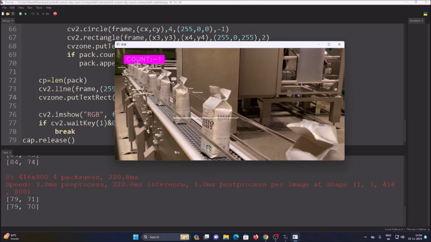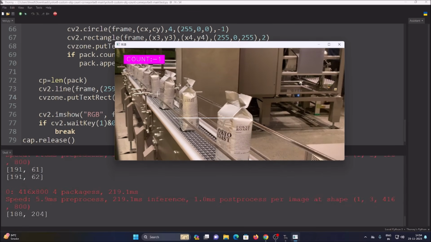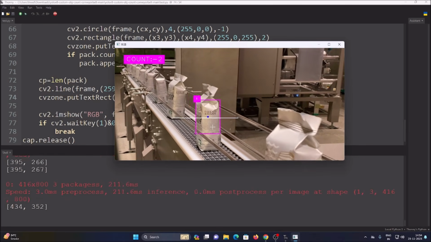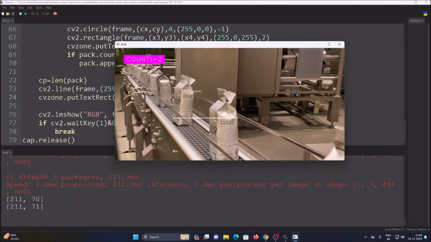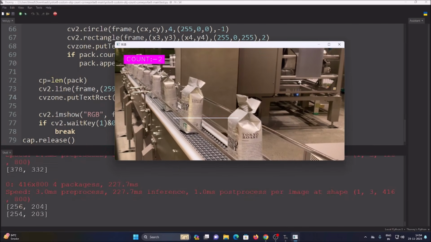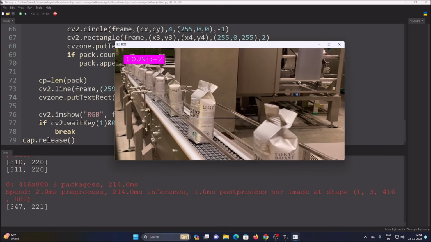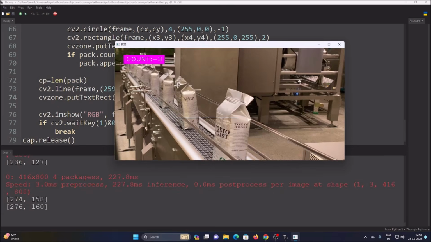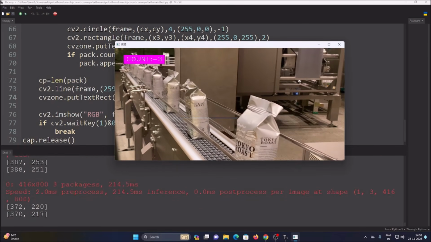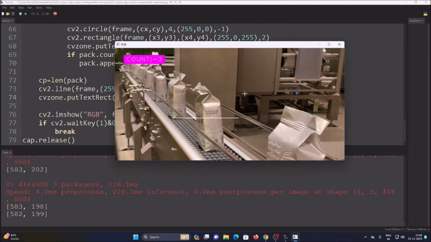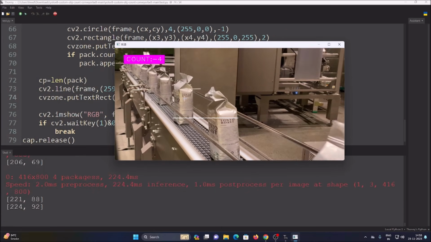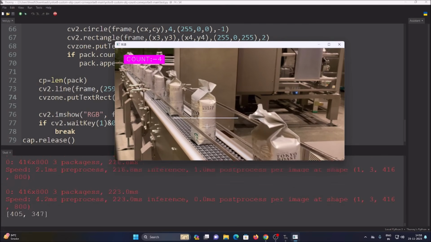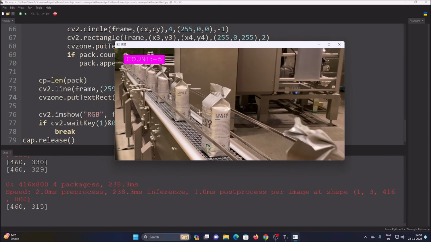now as you can see on the front we have a counter. So we count 1 package. This is our second package, when the package touches the line, we have counter 2. When the package touches the line, we already count 2 packages. When this package touches the line, we have 3, as you can see. So we count 3 packages which are moving. Then this one is 4th, and this one is the 5th one, as you can see.